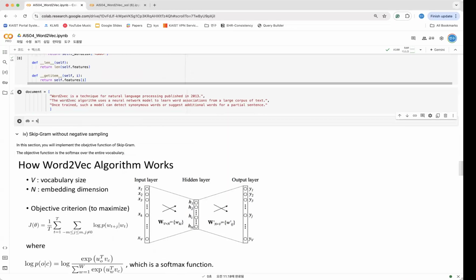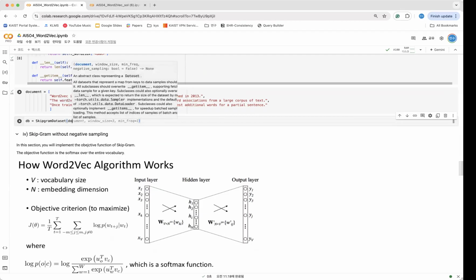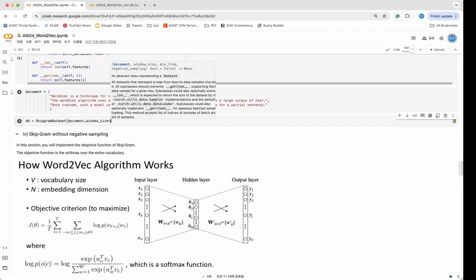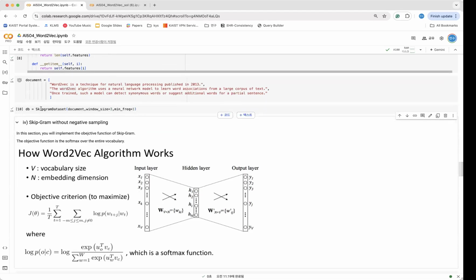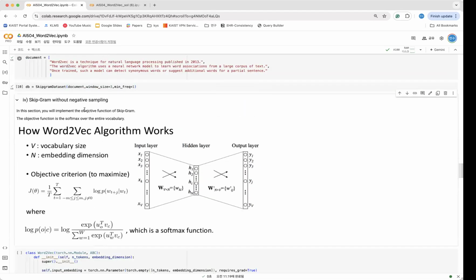Let's define the dataset class. Skipgram dataset with document and window size is 3 and minfreq equal 1. Okay. So everybody follow here.